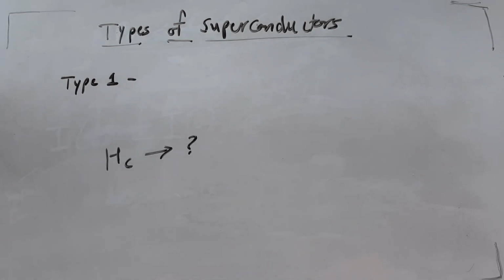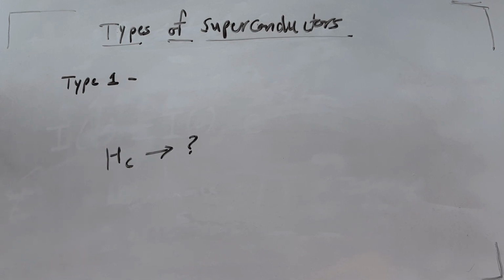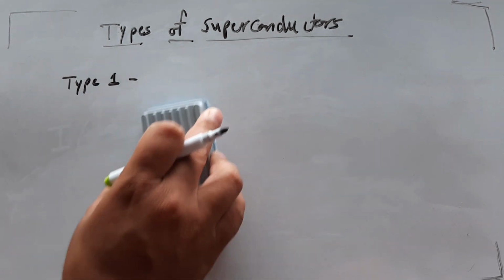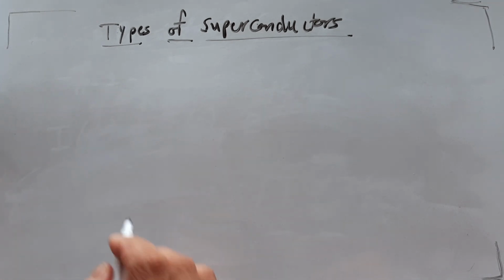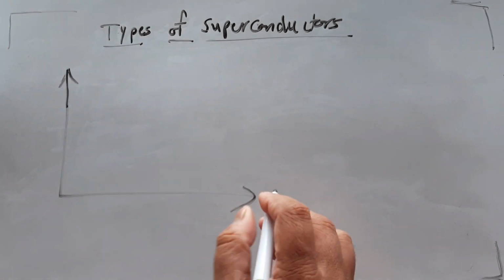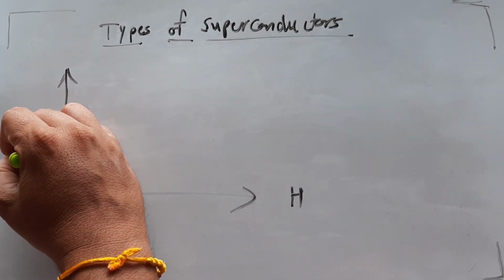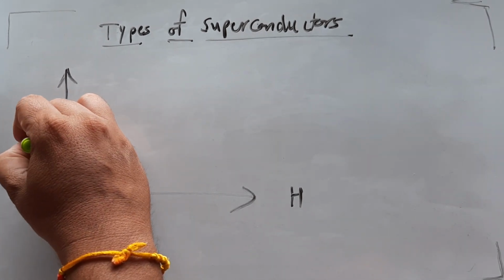Okay, so as we were discussing, there are two types of superconductor, and the first type is the type which we have seen so far, all discussed about losing superconductivity when you increase the external magnetic field. So the typical graph, if you plot the external magnetic field with magnetization, looks something like this. So this is the external magnetic field H. This is magnetization, which we also denote with minus M.